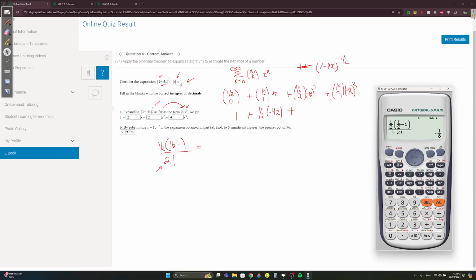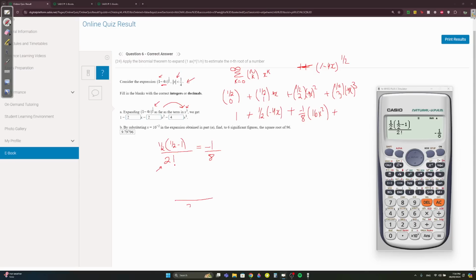Even with the negative factorials, you can just put it in a calculator, but you have to write it like this. You have to put negative 2 minus 1, negative 2 minus 2. You have to write it like that. So you're going to get minus 1 over 8, minus 4x squared. Minus 4x squared is equal to 16x squared, right? Because minus 4 squared is 16, it becomes positive because it's an even exponent. Then x squared is just x squared. Plus half c3, it's just the same thing.